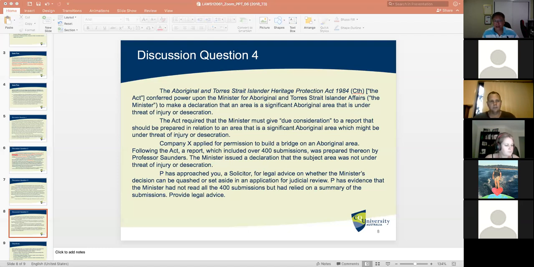minister. And if the minister has given due consideration by relying on a summary, then he is therefore compliant with the requirements of the law, unless the law is very specific that says that the minister is required to consider every single submission, and probably with the added requirement that the minister must read through every single submission. Then only in that case can it be said that the minister will have a duty to read all the 400 submissions.